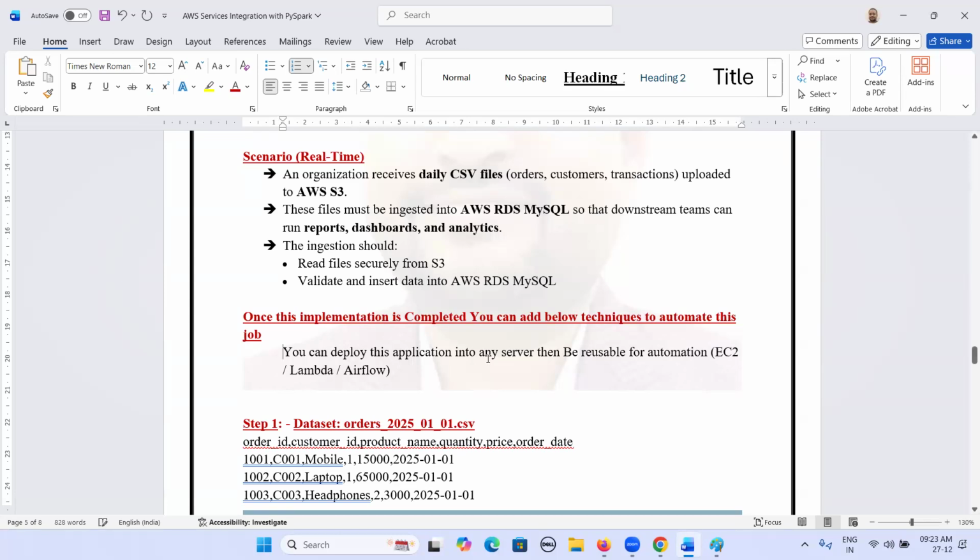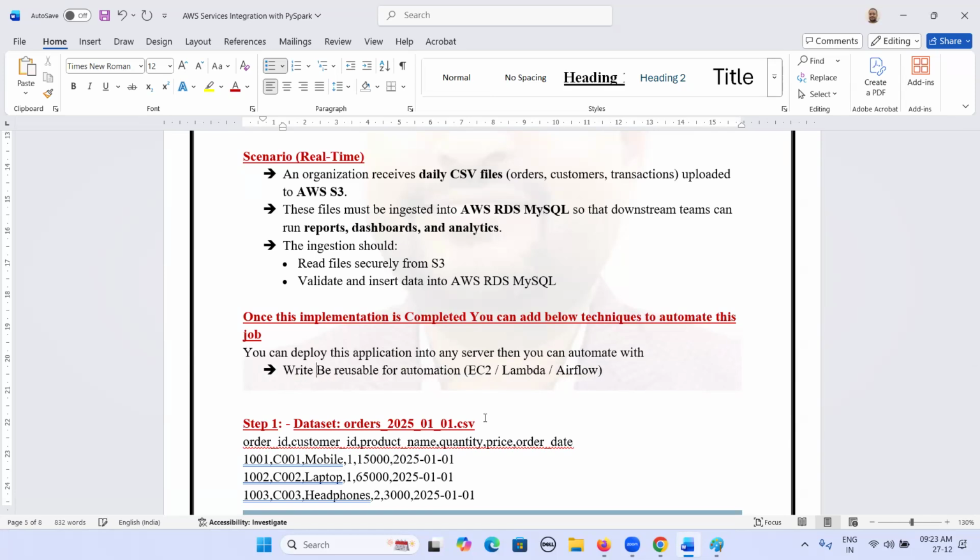You can deploy this application into any server, then you can automate with one.